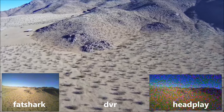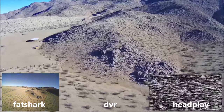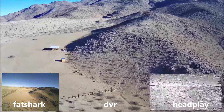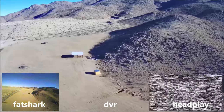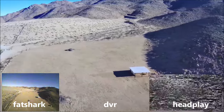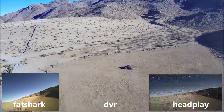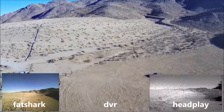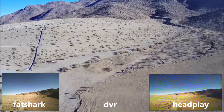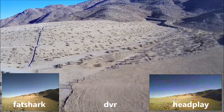Let me veer to the left a little bit — don't want to be hitting a hill. My video is going in and out, and now I've got no video, just a little bit. I'm continuing to push it. I got some video back — wow, we went pretty far. We went almost all the way towards the inside of the valley. I've got a little bit of video and now it is beeping again. I can see that it is returning to home.